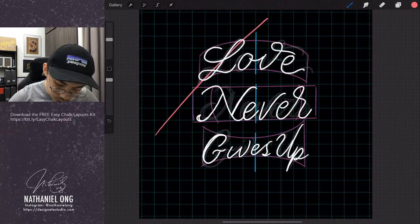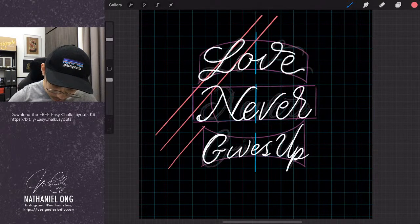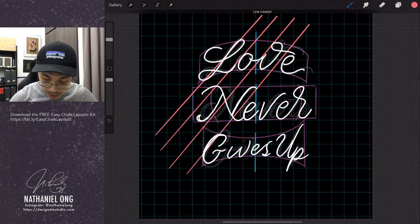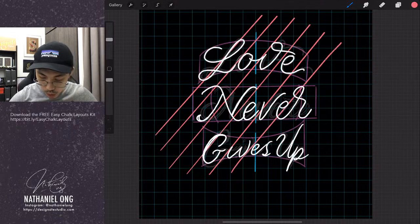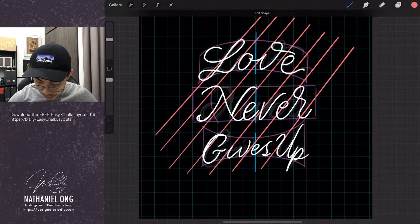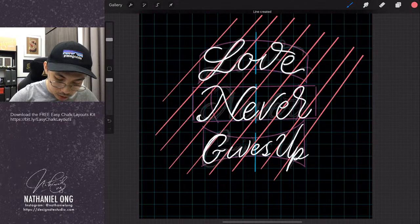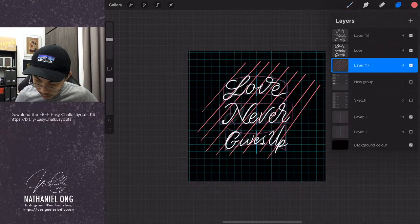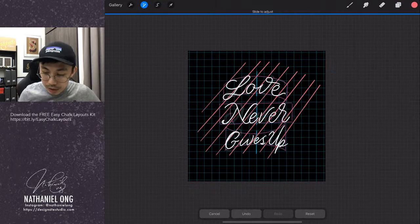And at this point, I'm just going to draw a bunch of diagonal lines like this. Make sure that they're all aligned. You can also use some brushes. There are some brushes out there that you can purchase which allow you to draw angled lines like these. But I want to draw them each time, so I'm okay with it. But if you find that you're having a problem drawing these lines, then you might consider getting a specific brush for that.